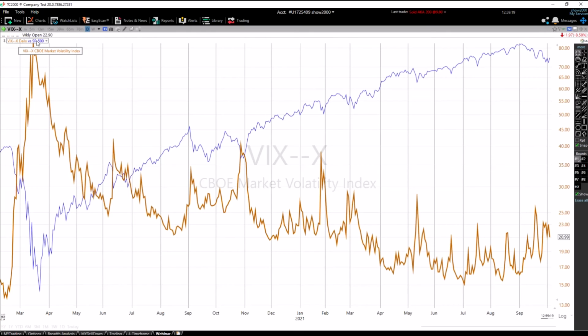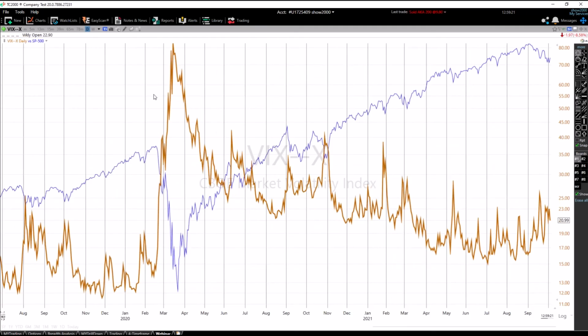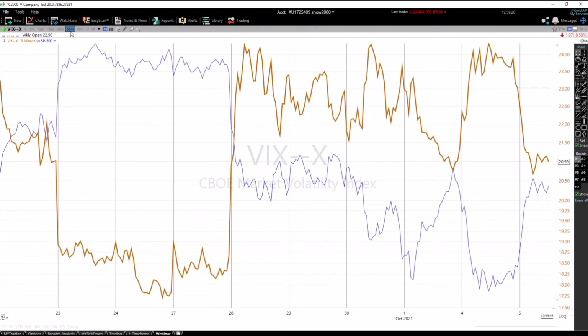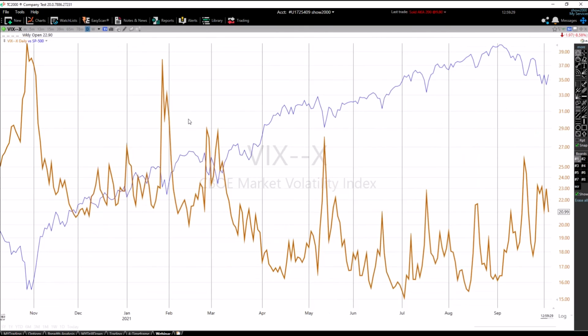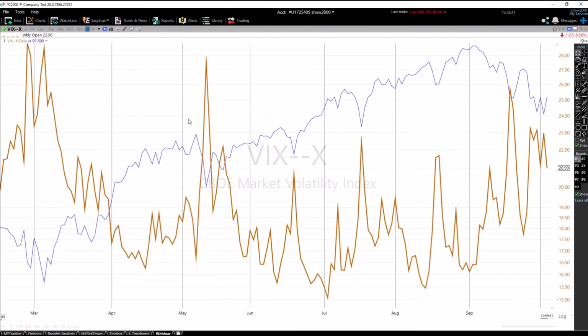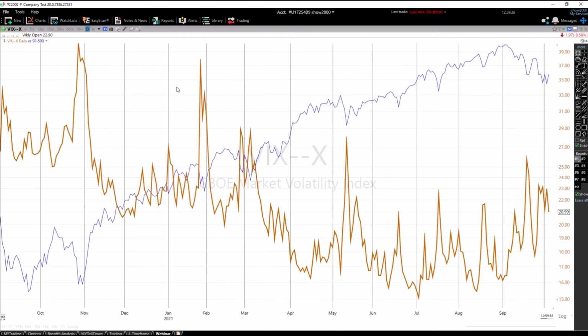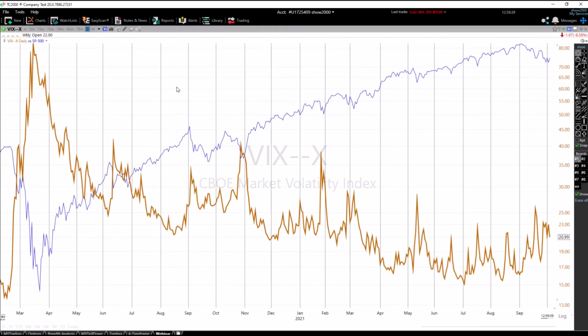There is your VIX in the brown, your S&P 500 in the blue, and as you zoom in and out, as you change time frames, they'll both adjust to that. So it ties them together, and it gives you that on-screen look at the comparisons of these two plots. So it's something that you may want to use not only with the VIX, but with other market indicators and other market vehicles. We actually carry, I think it's 5 or 6 CBOE indexes that could be used like this.